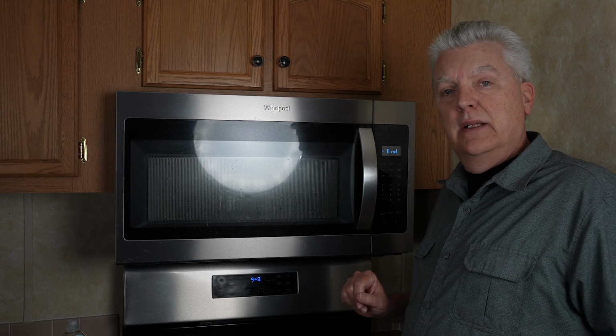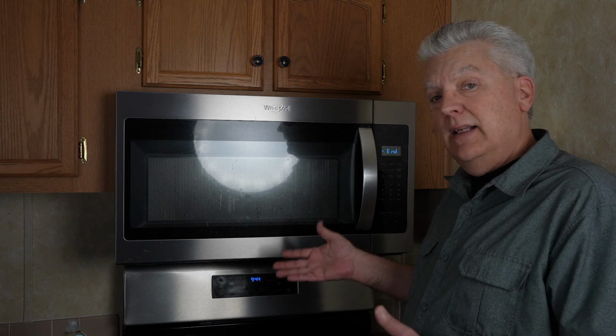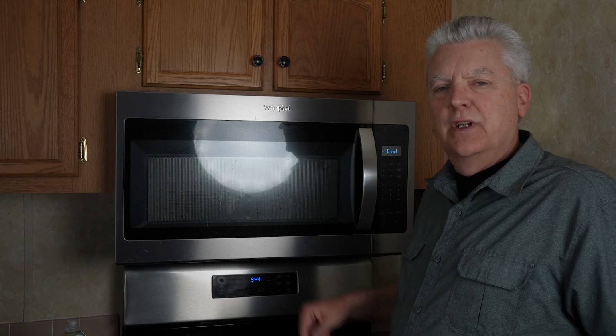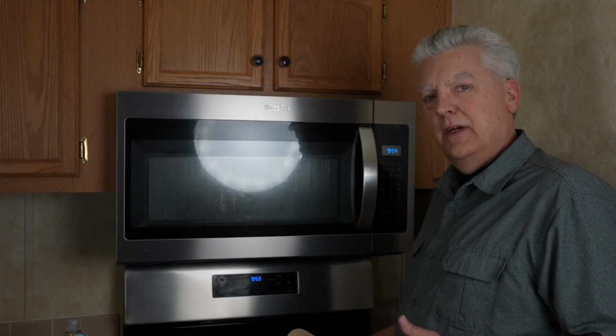That's been in there boiling for at least a minute or so, and it's still hot and it's producing steam in there. We're going to let it sit there for another 5 minutes, and then we'll come back. Now, we're back after 5 minutes.